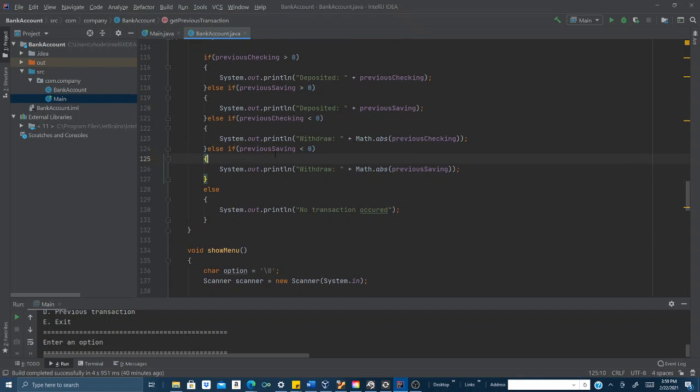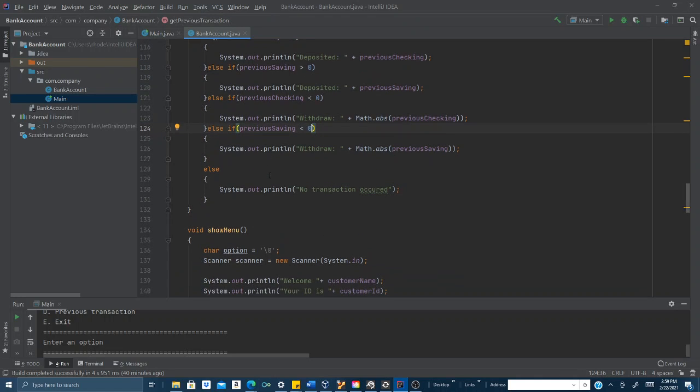Okay, and else if, another conditional statement, previous saving smaller than 0, we output println the absolute value of the previous saving.